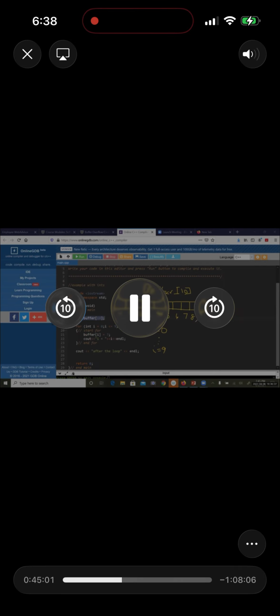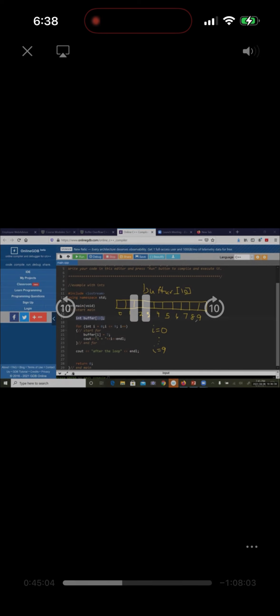Yep. So it's going to go I through 0 to 9. If you're looking at my thing, I is going to be 0, then 1, then 2, then 3, then 4, then 5, then 6, and 7, 8, 9. So I is going to be 0 through 9. Inclusive of that I being 0, that's 10 iterations of the loop. On line 21, what is happening each time we iterate that loop?